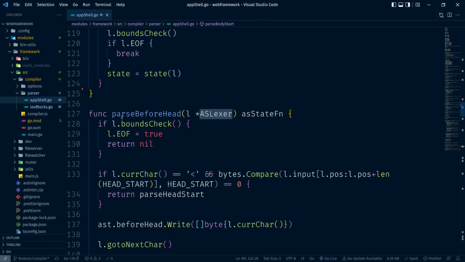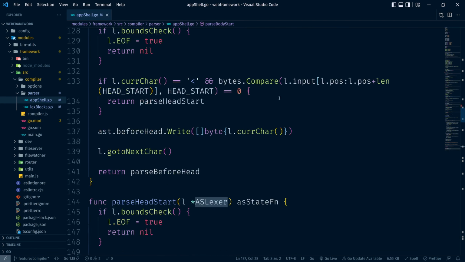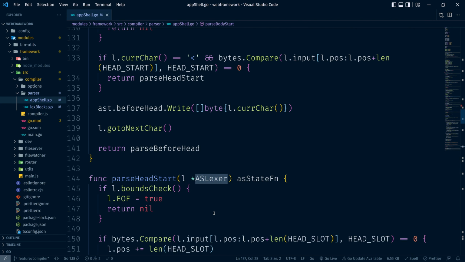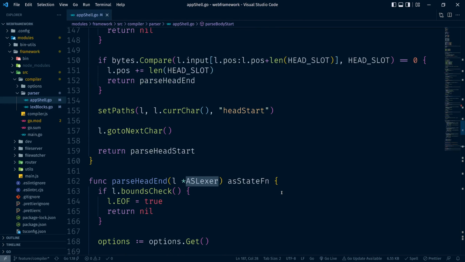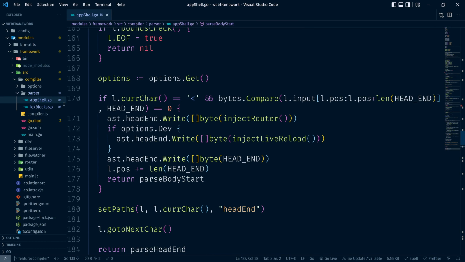So then we're just calling parse before head, which is basically the same thing. It's just that now, instead of having the Lexer as a global variable, the state functions are receiving those as parameters. Everything's the same. Balance check is now an instance on the Lexer, and none of the meat of the functions changed. We just added how we're handling the Lexer and the methods. So you can take a look at that, but it's nothing really too exciting going on there. It does the same thing.